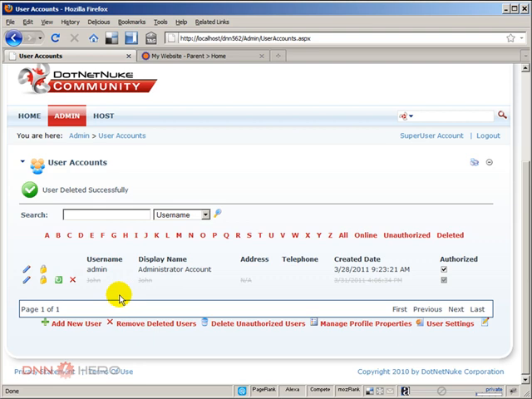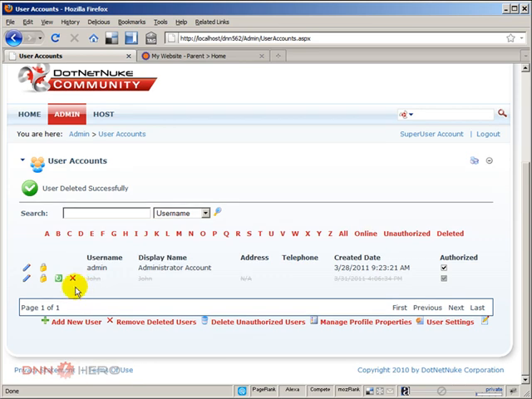And now when I soft delete that user, I have the option to really do a hard delete. The X here now says remove. This remove will truly remove this user from the database. Now, a couple of things that you might want to consider before doing a hard delete, which is removing the user from the database.